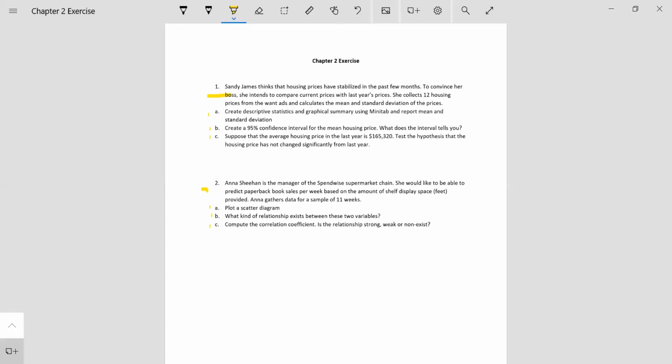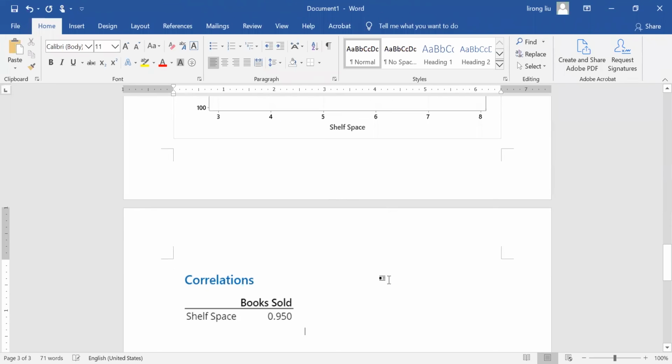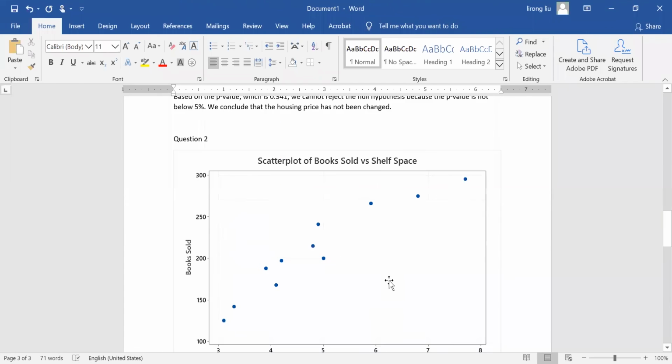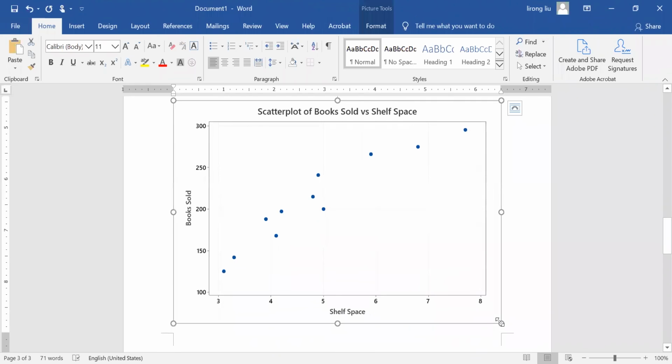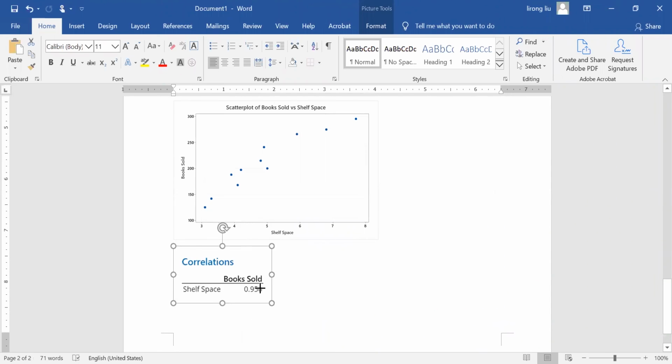Now I want to switch to the Word file to show you what I have there. Okay, so Control V, we have it pasted. And these two are for question number 2. We just need to label them and answer the questions in words.